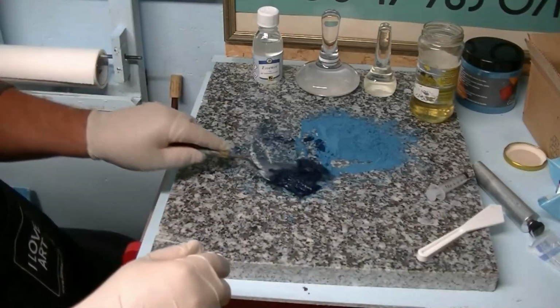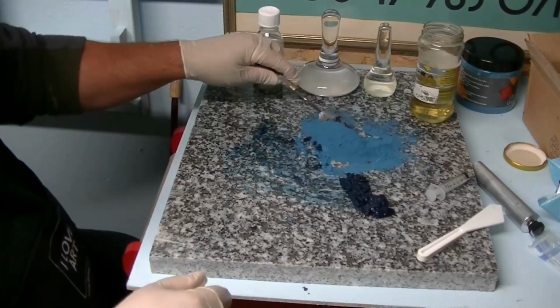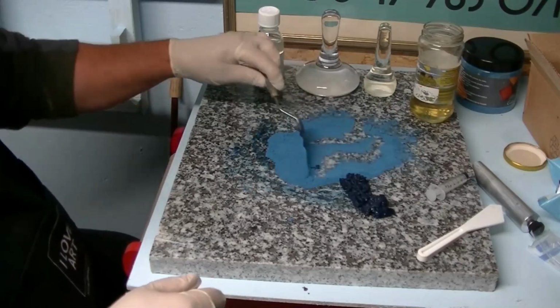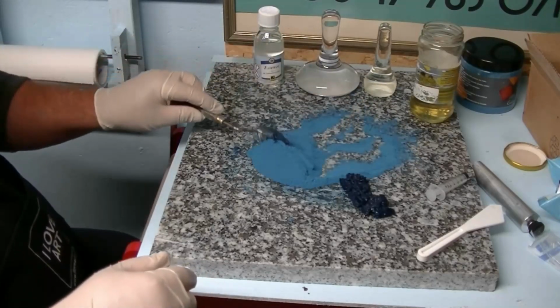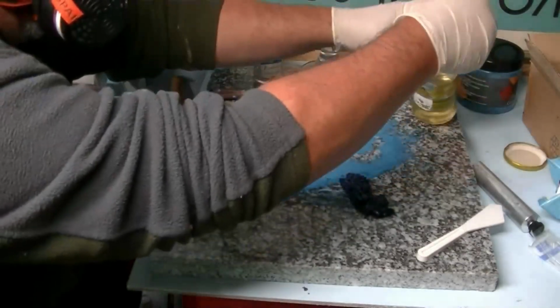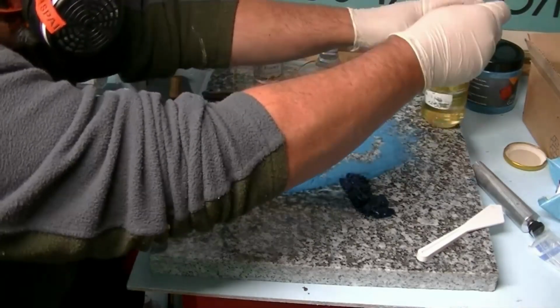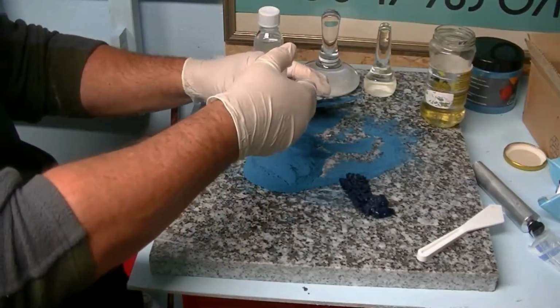Anyway, I've got what I believe is a good consistency for me, and now I do the same with the second lot. So while I'm doing this, I'm just talking about the oil. That's it. So I do my own linseed oil.